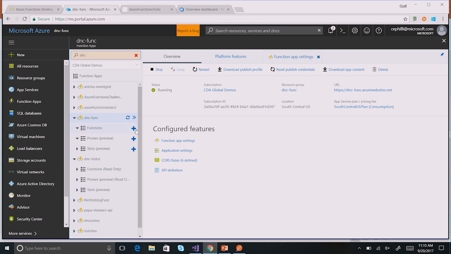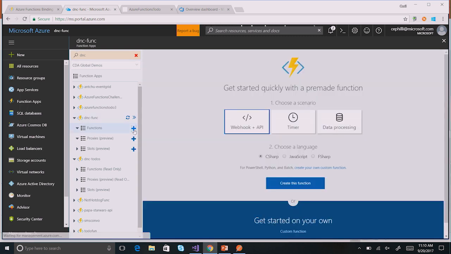So I'm going to go to the Functions tab here, and I'm going to hit Create New Function. And what you're seeing here is that I have a few pre-built options available for me. I can create a webhook, I can create a timer, or I can even create a data processing pipeline. So I can determine the type of function I want to create, and I can also select the type of language I want to use. And I think this is a really important point for us to realize, that functions really is for everybody. Regardless of what I'm doing, C# or JavaScript, or in the future I can imagine there's tons of other languages that are going to be available here too.